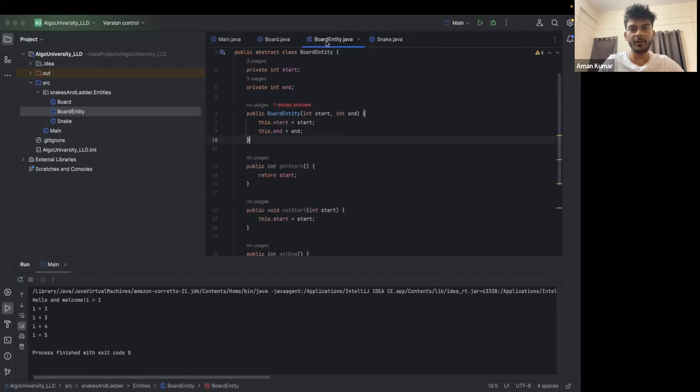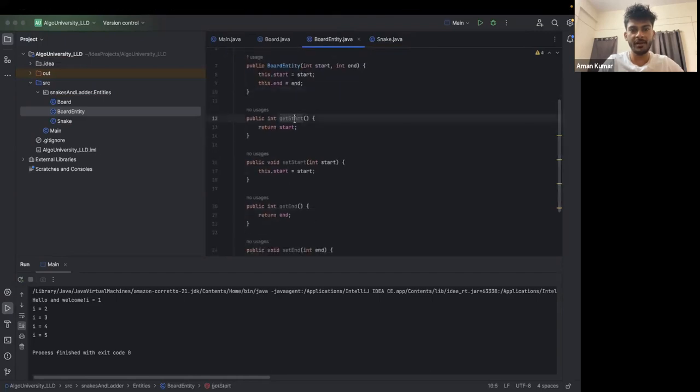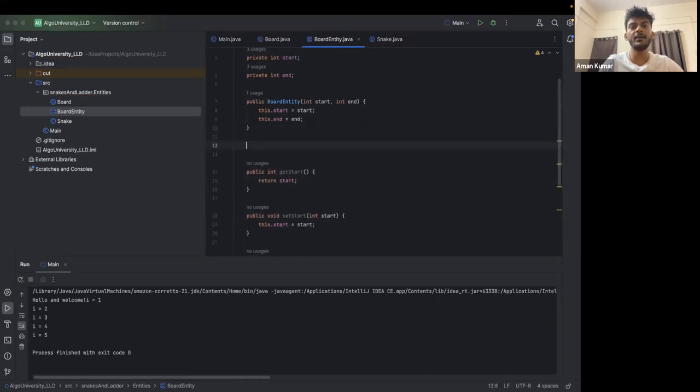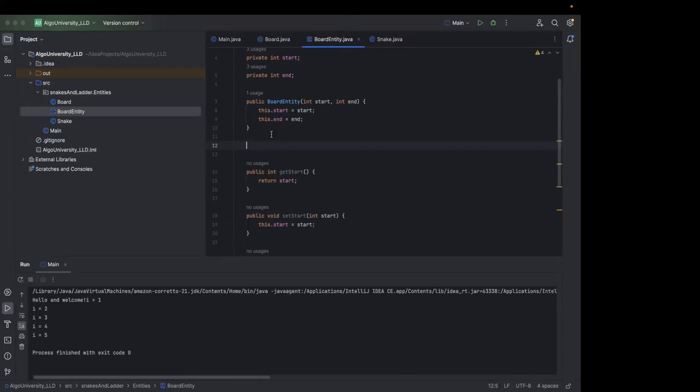What else do you think we would need in a board entity? We have start, we have end, we have the setter. I think we would need a function to say whether we are at the snake or at the ladder. Correct.